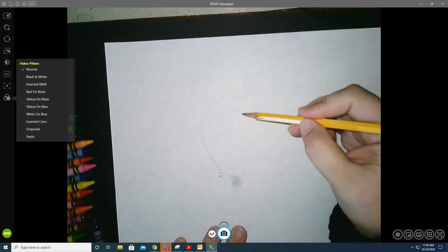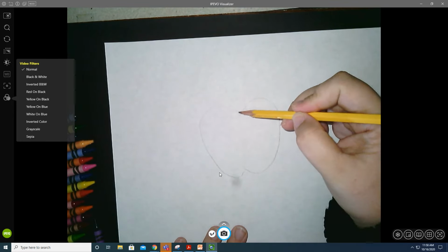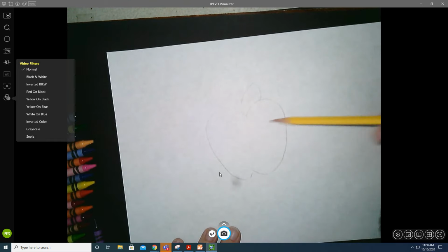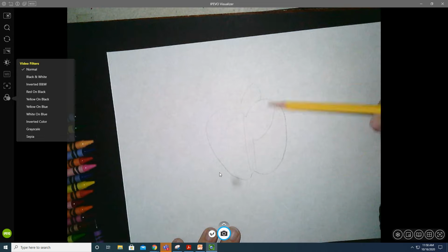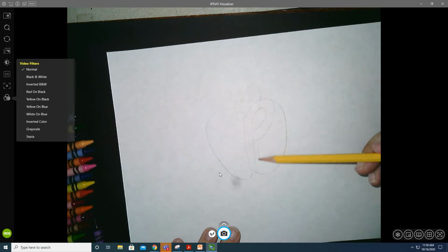So I'm first going to draw my apple on my page. I'm going to go ahead and put a leaf on there too. So then I have apple right here. So I'm going to make this part a P because it's going to have that big rounded area anyways. Then I think I'm going to make the L come down and over.